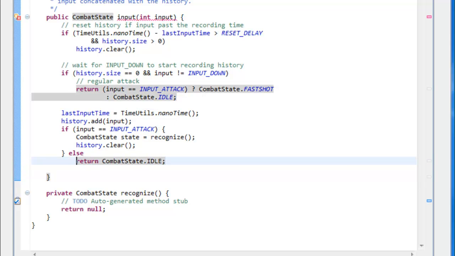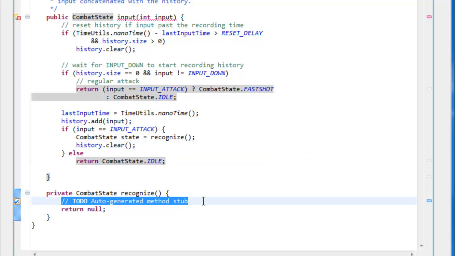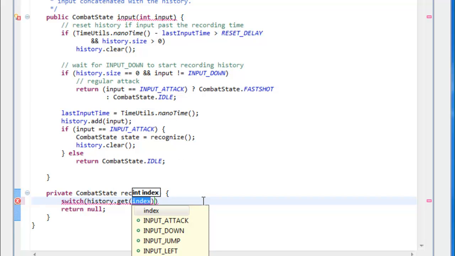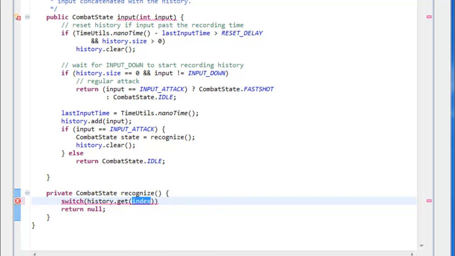Okay, so on our recognize, we're going to switch on our history size.